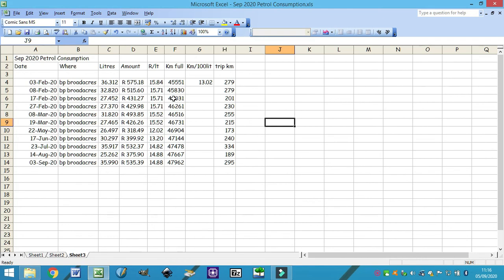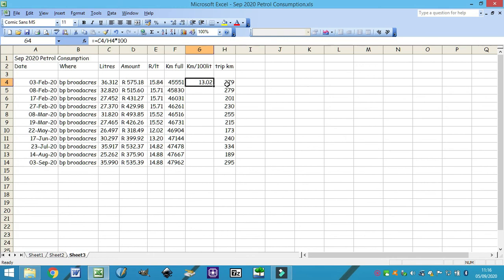We can do several things with this information. At the moment, I've only got one item in this particular column, and if I click on it, it will now open up a little formula box at the top here on what they call the formula bar, and it says that cell C4, which is this one here, divided by, that's the sign there, H4, which is the trip kilometers.